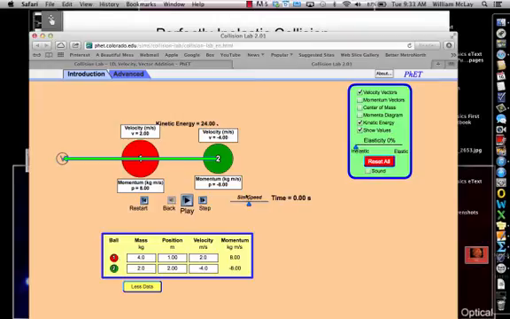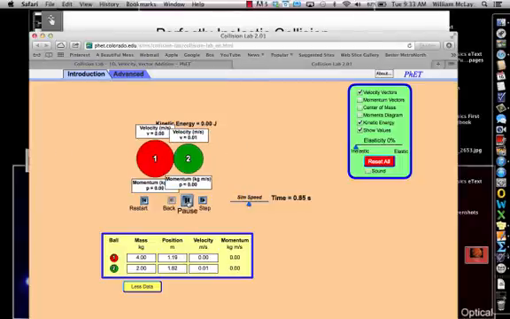Okay, so in this case, I have two objects with very different masses, very different velocities, but they have equal momentum, just in the opposite direction. So this one is going to have a momentum of 8, this one of -8 Newton seconds. They are set to make a perfectly inelastic collision, so let's see what happens. As you can see, they hit, they stuck together, and they completely stop.